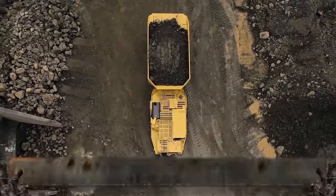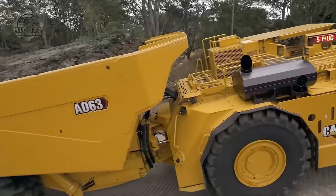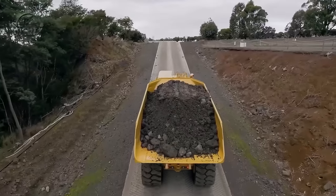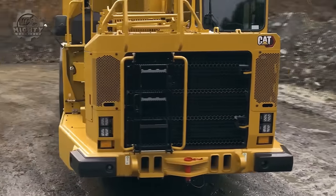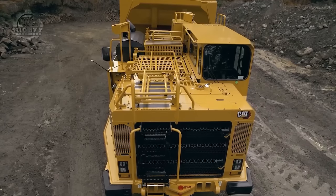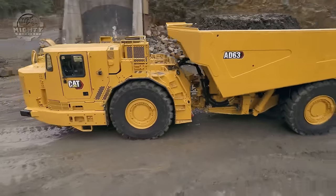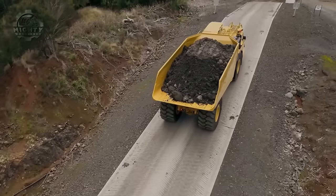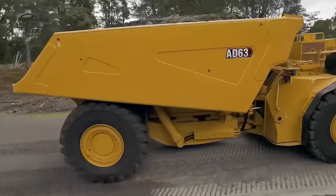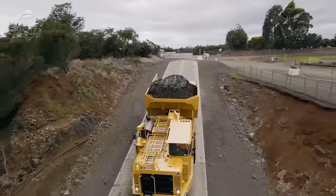With an emphasis on optimum productivity, the CAT AD63 is a high-performance subterranean dump truck with a 63-ton capacity, which is 5% greater than its predecessor. Clean power is produced by its EU Stage 5 compliant CAT C27 engine, complete with an automated retarder system that minimizes downhill travel. Ergonomic controls and ROPS/FOPS protection are featured for comfort and safety in the operator cabin. The activities are kept efficient using a 13-second lift time and a rapid dump cycle, while long-lasting design and easy maintenance reduce downtime.